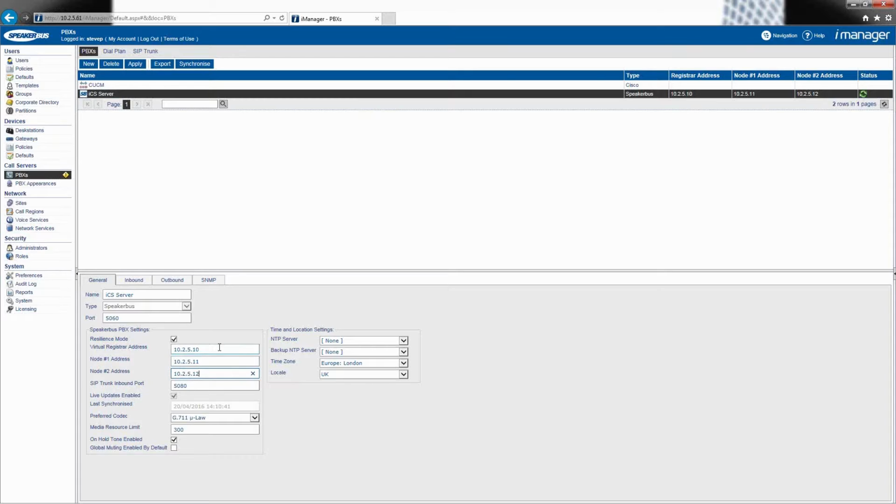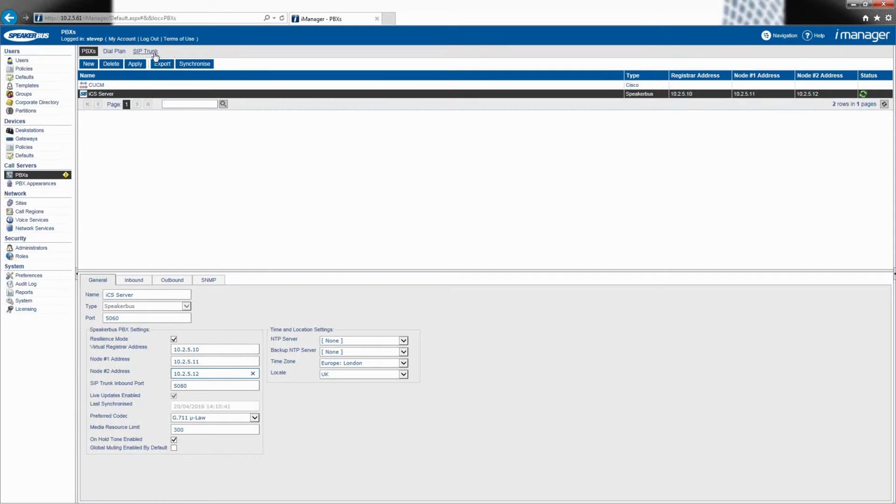That will allow automatic failovers. So if ICS was to crash on an unexpected announcement, or it loses network connectivity or power, then the device will automatically fail over, and the configuration will be pushed out to the backup automatically. So it's as easy as that to set up resiliency, and I highly recommend anyone using ICS to install a backup ICS server.